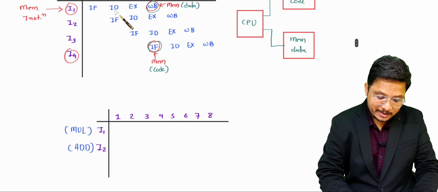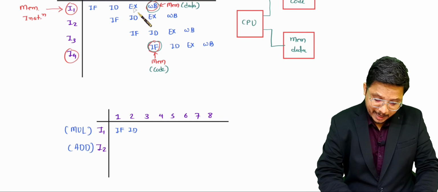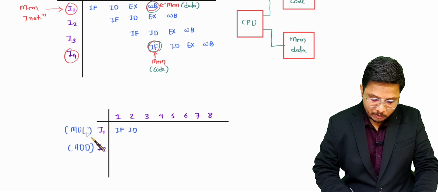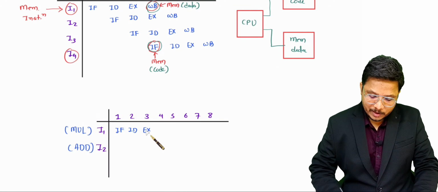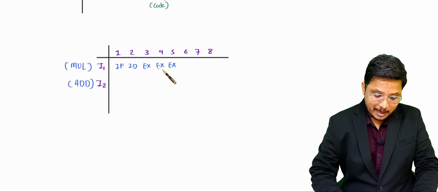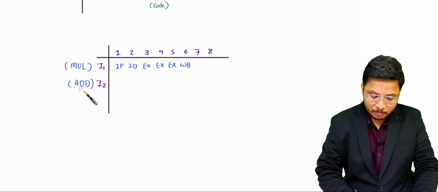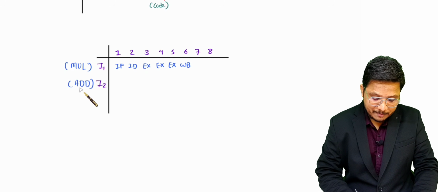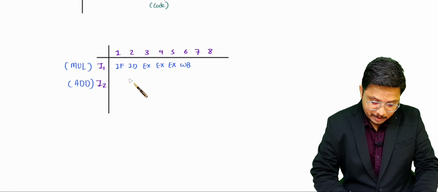Now when you talk about the multiplication instruction, you will observe the initial stages, like instruction fetch and instruction decode, take the same cycles. So I'm writing instruction fetch, instruction decode, but the execute stage will be longer with the multiplication instruction, right? You'll observe with ARM7 there are 3 stages for execute, and then there will be write back over here. Now when you perform the addition instruction, it will have only one stage of execute, right? So you see what will happen here.